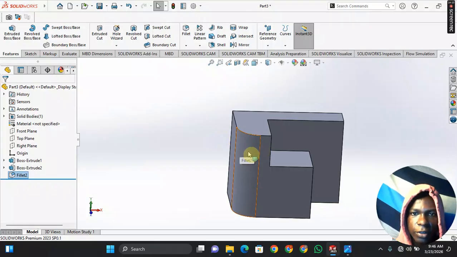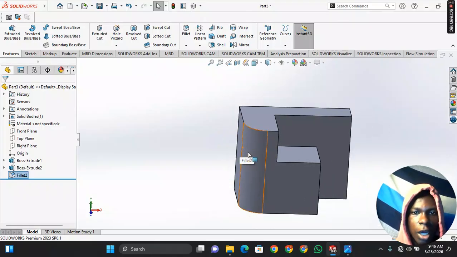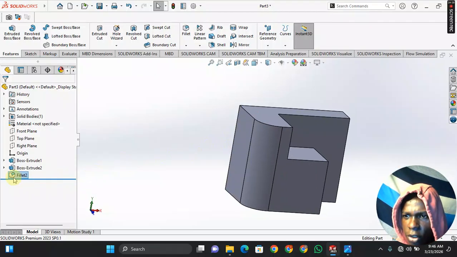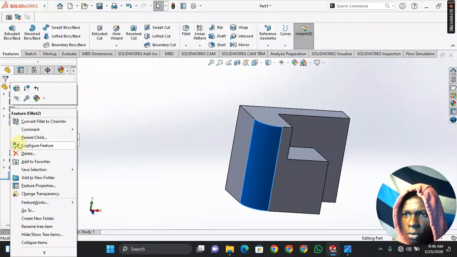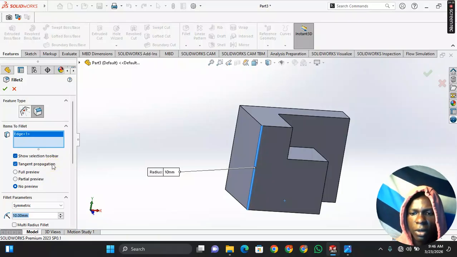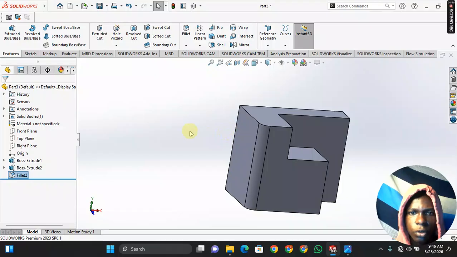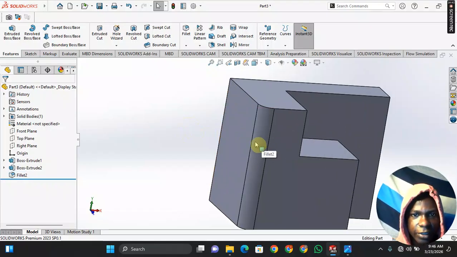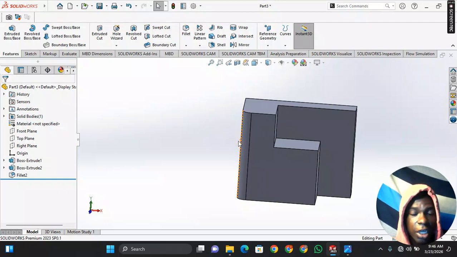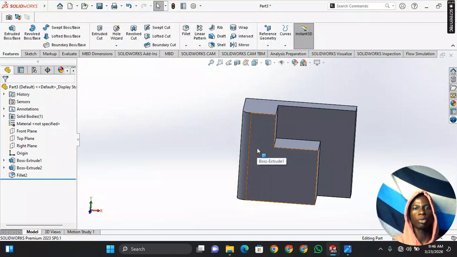You can see it turns this particular thing into a cornered edge. Instead of a sharp edge, you have a cornered edge. But this looks a little bit too cornered for me. So I will come right here, click on edit feature, and give it a fillet of about 4 millimeters. Exactly. So you can see this particular place is kind of curved. It's not giving a pointed edge shape.